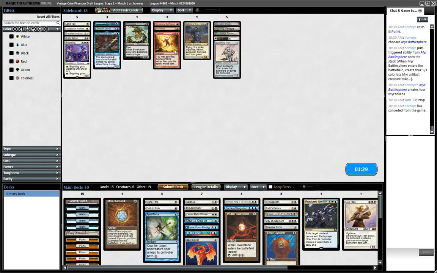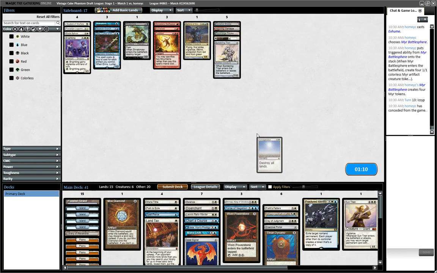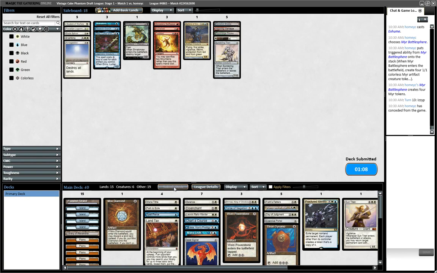Alright, now that we've seen their deck, do we want Inspiring Vantage and Wear and Tear? Could be good. Do we want Land Tax on the play? Put in Land Tax and take out one of the Armageddons. Sounds good.